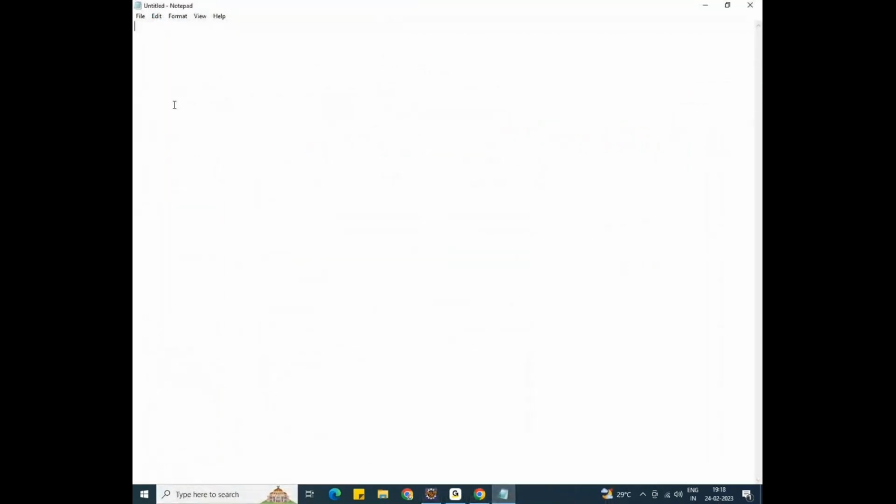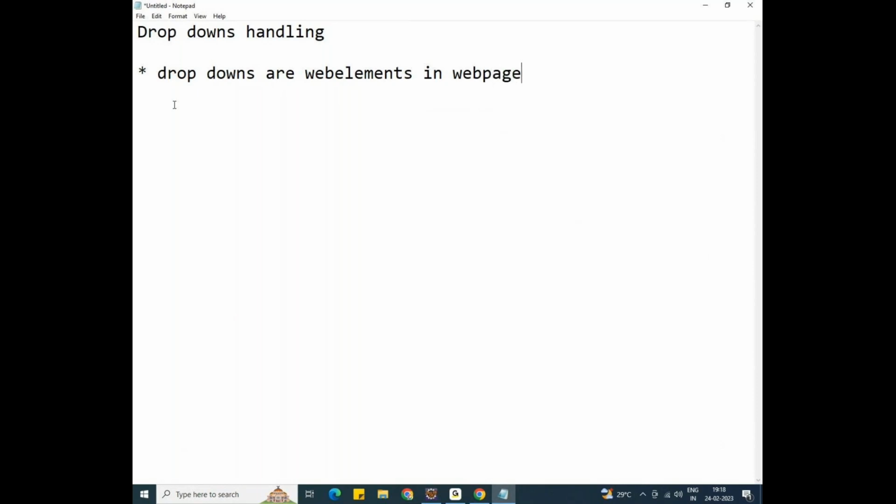The topic is drop downs handling. For this question, the answer is: drop downs are web elements in a web page.